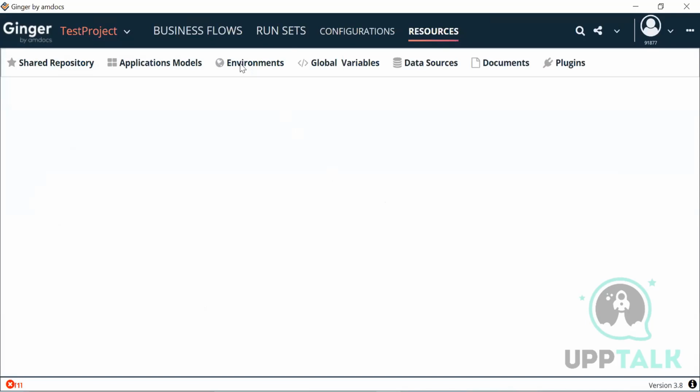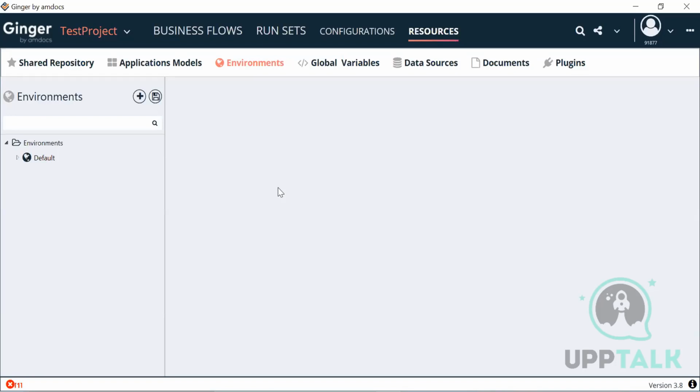So for now I will be configuring an environment here. I will be just creating one dummy environment for me. For you, it may be an end-to-end one or environment one, two, three, whatever environment names you have in your project. One may be of performance level, a P lab environment or something.